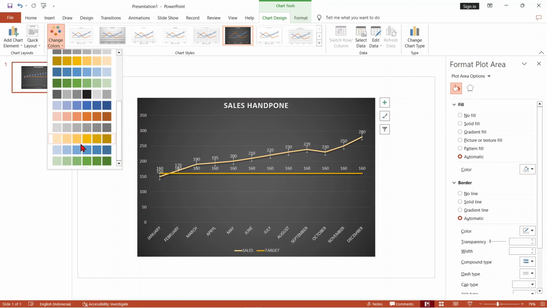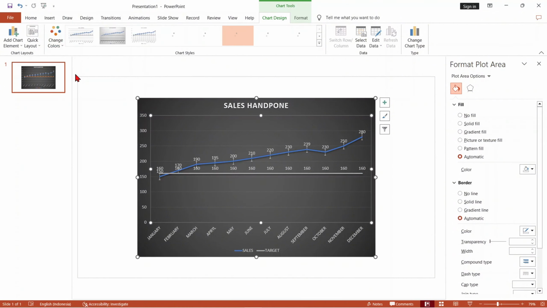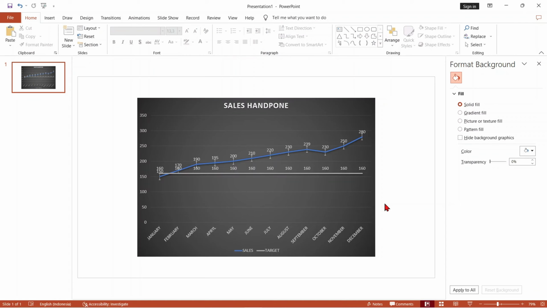Line charts in PowerPoint are useful for showing trends or changes in data over time, making it easier for the audience to understand fluctuations or developments in data visually and concisely. So that's it. Tutorial how to make a line chart in Microsoft PowerPoint.